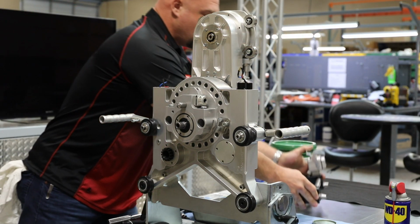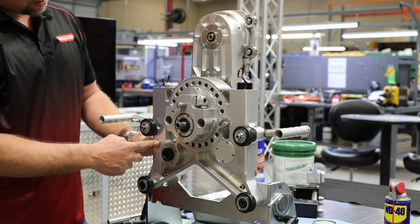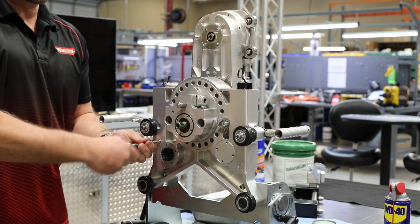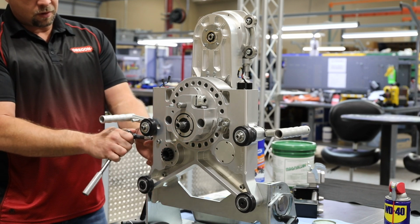With the assembly out of our way, we can remove the 2 screws that hold each motor in place. Using a 4mm Allen, we'll remove the 2 motor screws from the chassis.